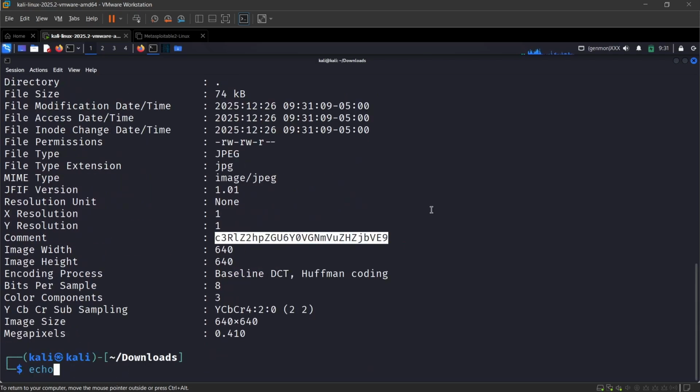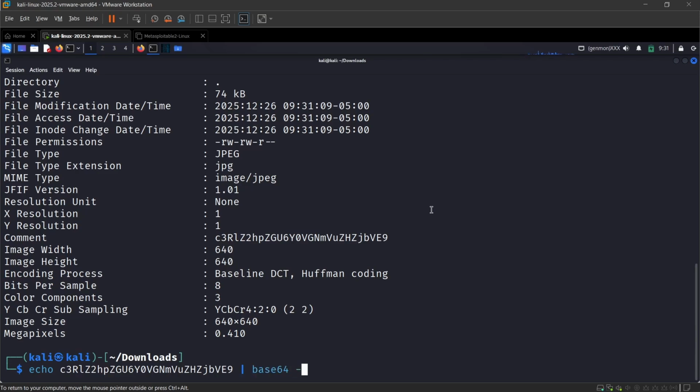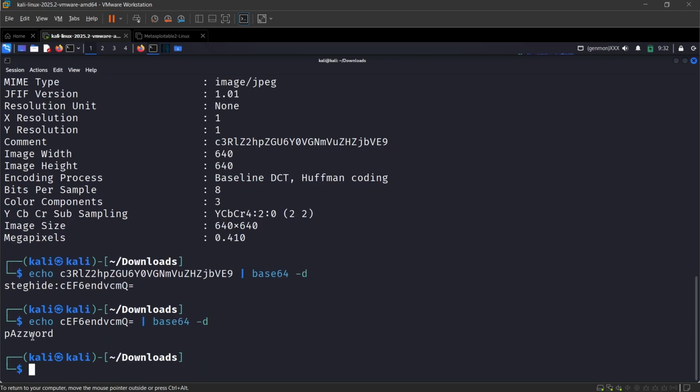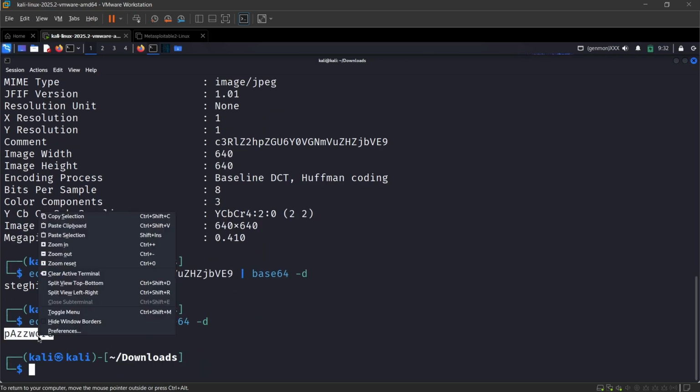What hackers will do is use websites like CyberChef, but here we are going to use the base64 tool that is available inside our Kali Linux to decode this. You can see this is saying something about steghide. Steghide is an image steganography tool that you can use to hide something in an image. So basically you can see this is again base64 encoded content, which you can just decode with the same command that we entered previously. Okay, here you can see this is basically the password to use in steghide.